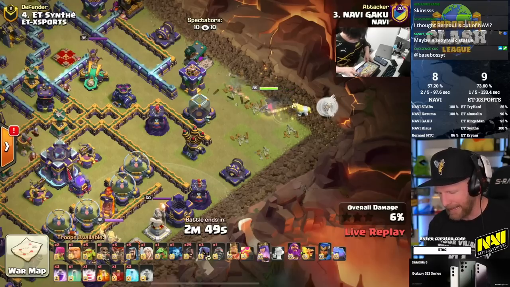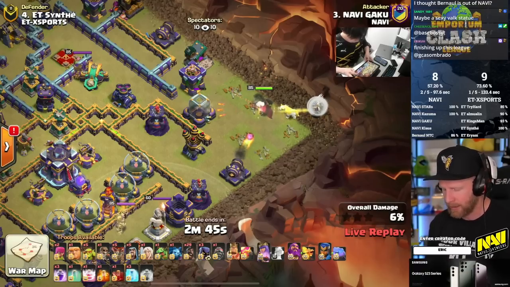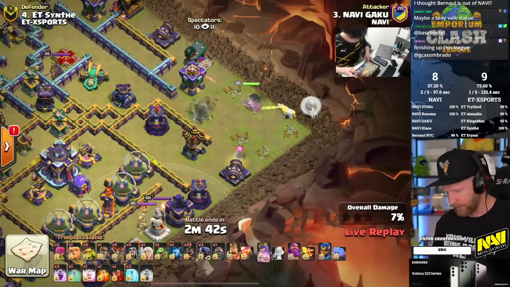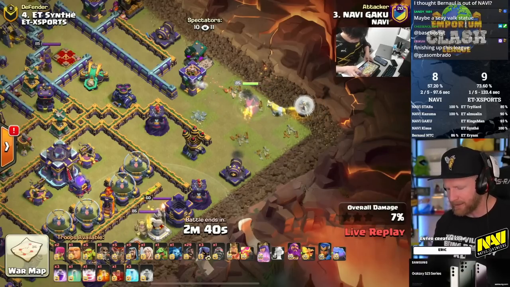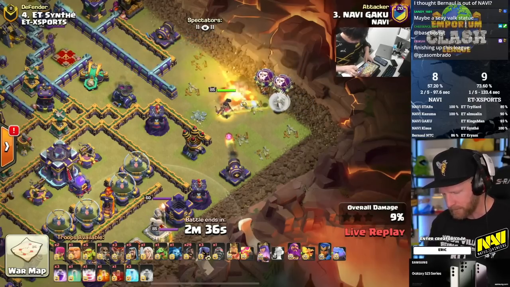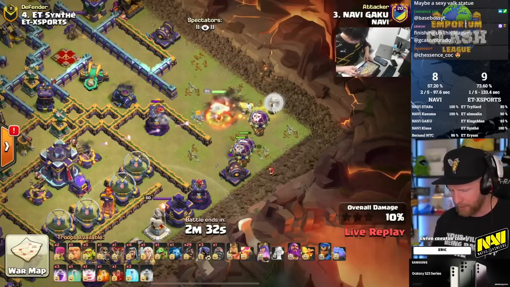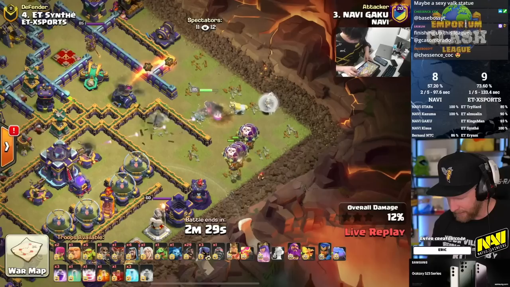Gaku sending in a Queen Charge Recall into Hog Riders. He had 5 healers, but he's going to drop 4 of them so that he could push his Queen in a little bit and then recall the Queen, the Unicorn, and all 4 healers out. Can't pull out 5 if you're going to pull the Unicorn with it. Keep that in mind here.